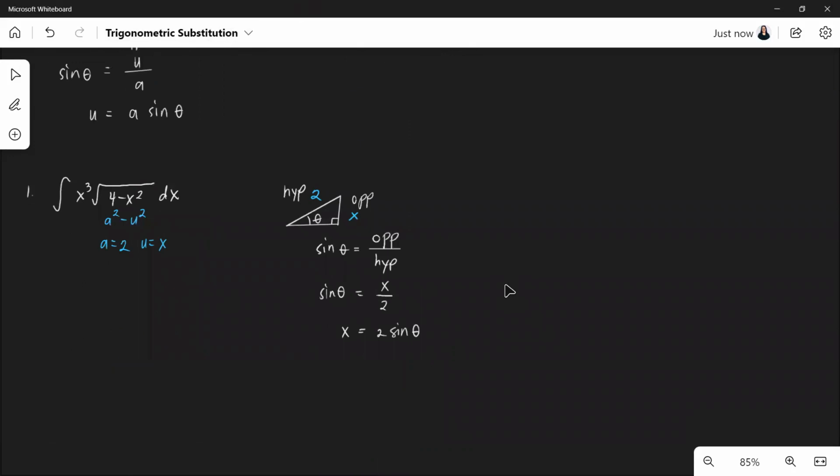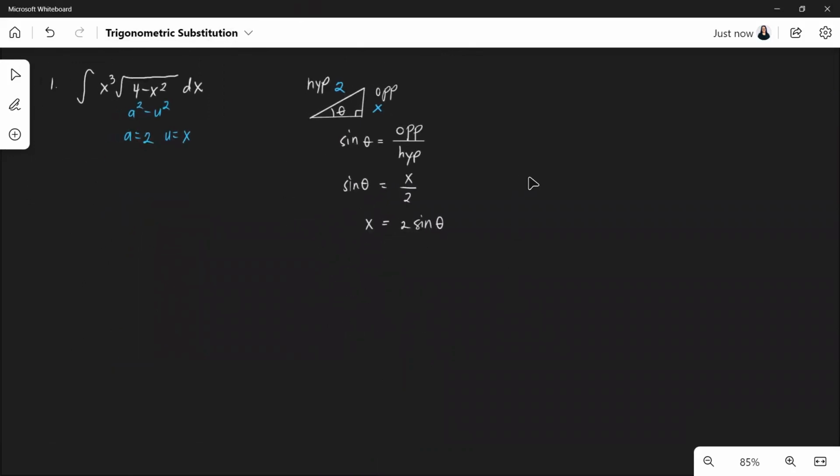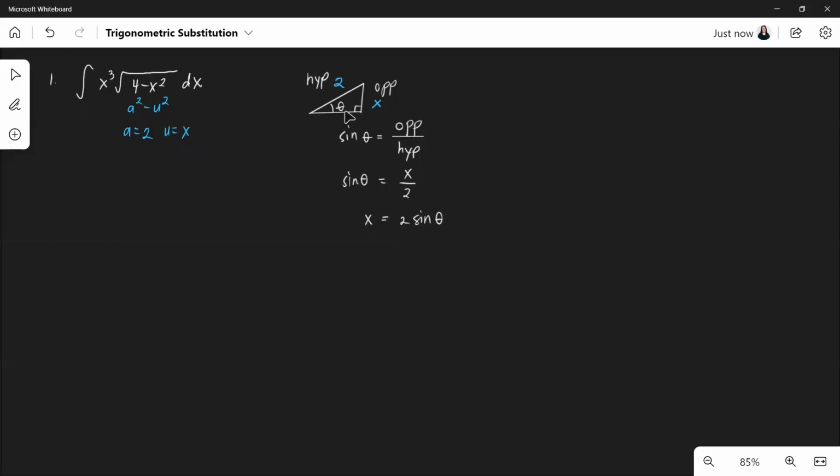So you need to analyze. Do not always memorize, so analyze. If you're not sure of the substitution equation, you can always go back to the basics. Use the Pythagorean theorem and the different trigo functions by drawing a right triangle. So this is u equal to a times sine theta.